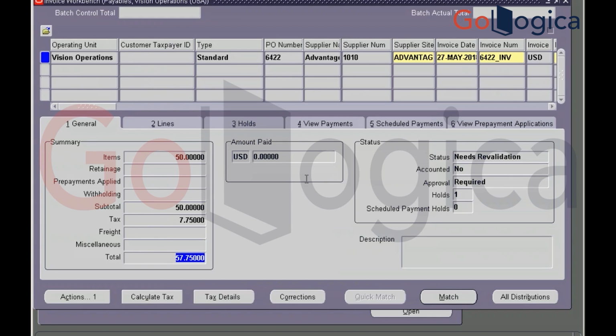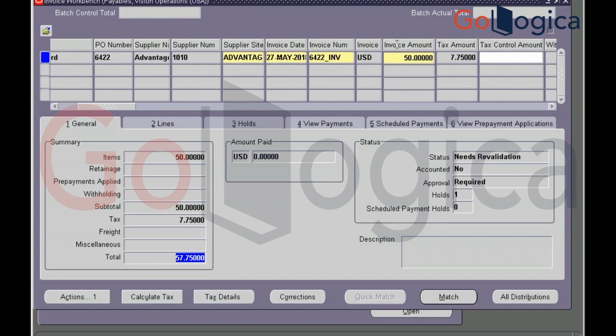When you validate, the tax amount should match with the invoice amount, right? Now you can validate.